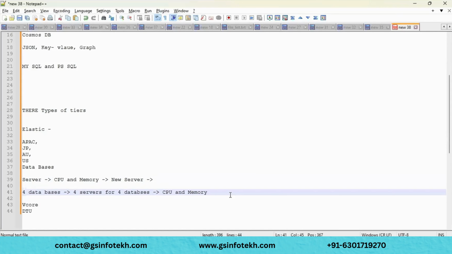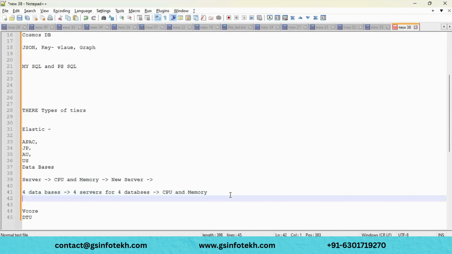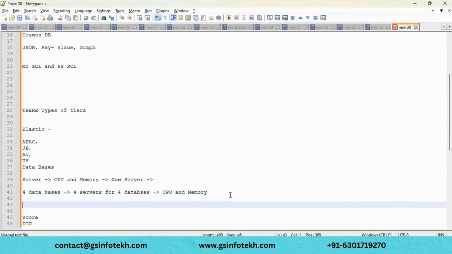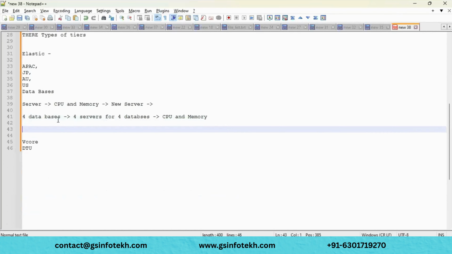Now, what you will do, you will propose some solution for this. Instead of creating four different servers, we can create one server for four databases. And what is the benefit of this?